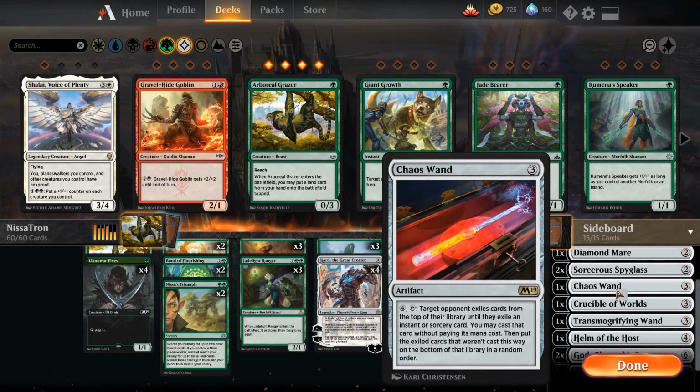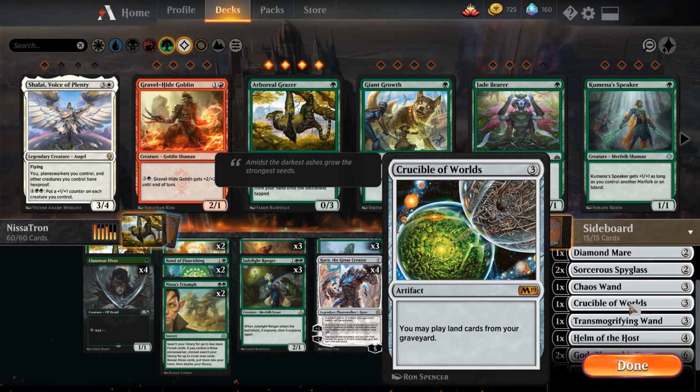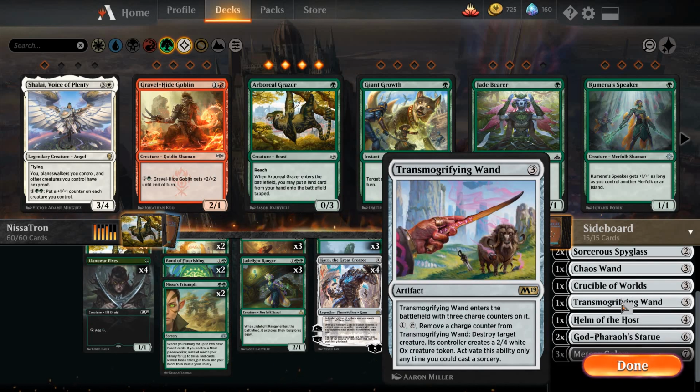Chaos Wand, not sure exactly what matchup we bring it in against, but in theory I guess we can use our opponent's removal spells. If they have a lot of instant and sorcery removal spells, we can use them against them. Got a Crucible of Worlds to bring in against decks where Field of Ruin is going to be good. We can just keep recurring Field of Ruin, and eventually, if they're running pretty much all non-basics, we can start Stone Raining them, basically.